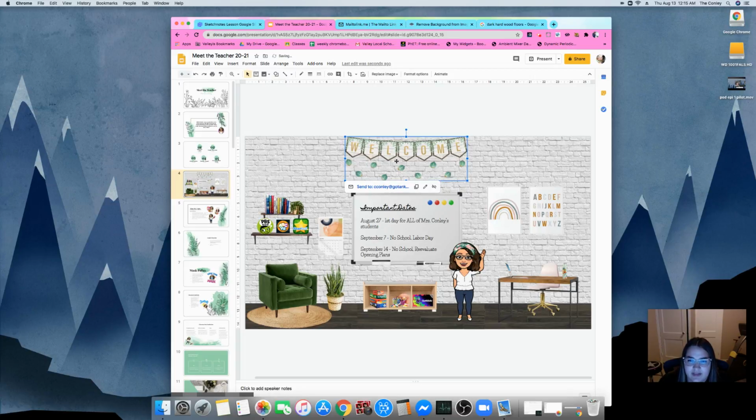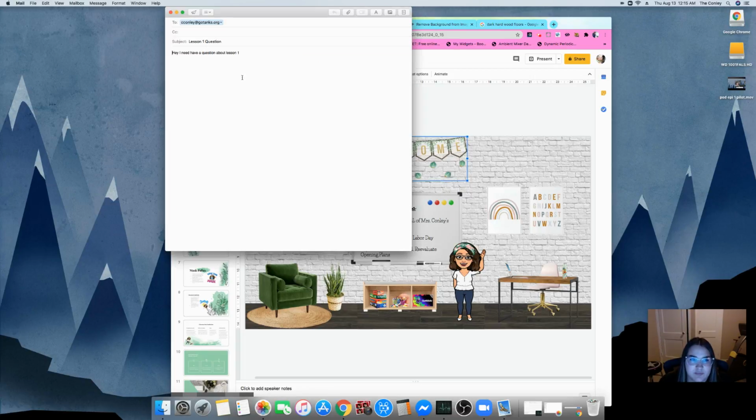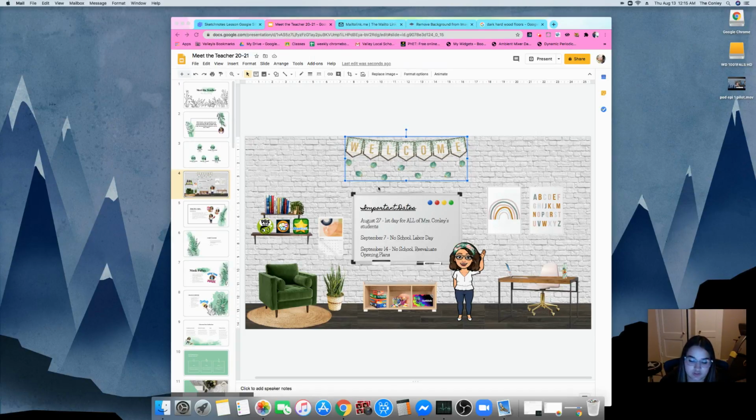And so when they click this object, it's going to automatically bring up a window that looks like this. It's going to have the email address, the subject, and then part of the body. So that is just really helpful. Then parents don't have to search for your email. You already know the subject, you already know what it's about, and you can help them with the body as well, if that's something you want to do. You don't have to fill out all of those fields. The main one, obviously, is where you want the email to be sent to.